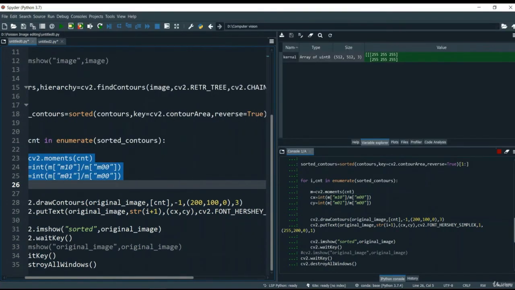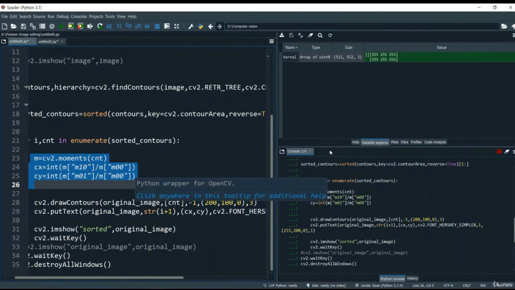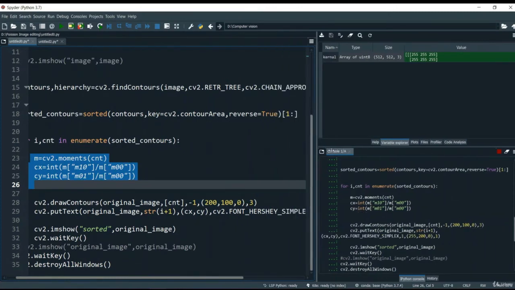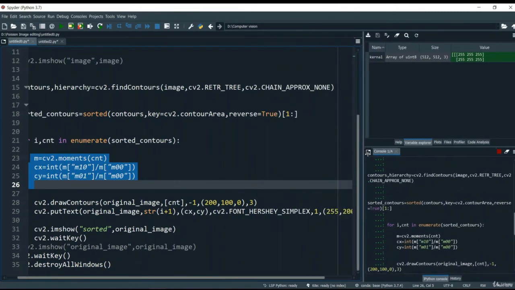Then I use the cv2.drawContours method, which, like I explained in the previous video, takes the original image, the image in which I'm going to draw the contours.